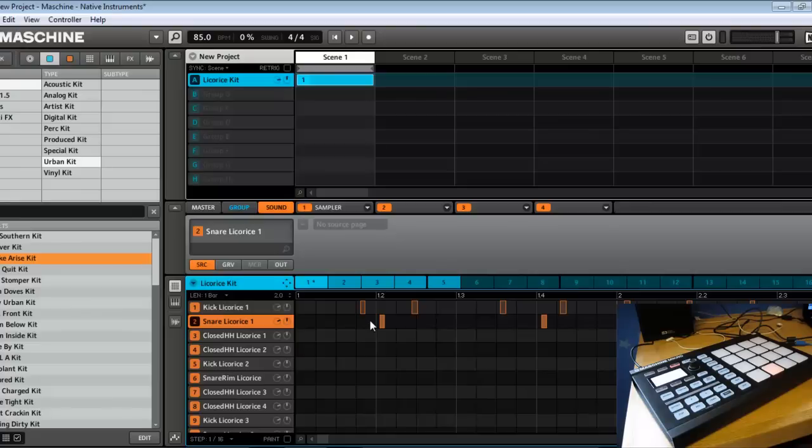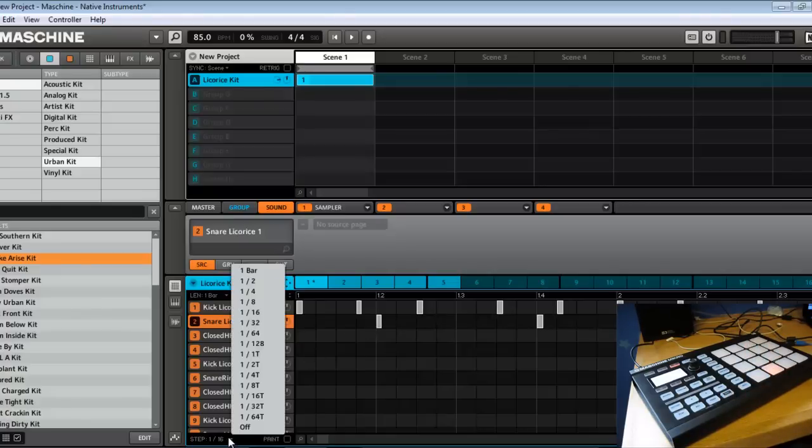You can just Control A. That'll highlight everything. Then on the hardware here, you can press Shift and the 5th button, so 2nd one on the right here to the top, whatnot. Press that, you hit it, and it'll quantize. So down here you have your steps, what you want to quantize it to.